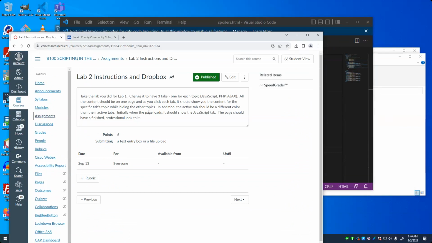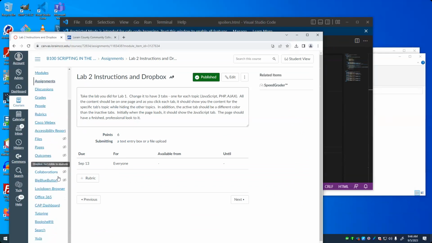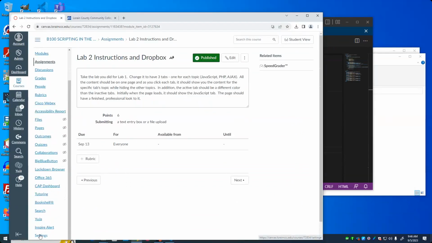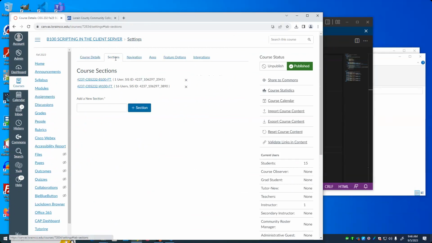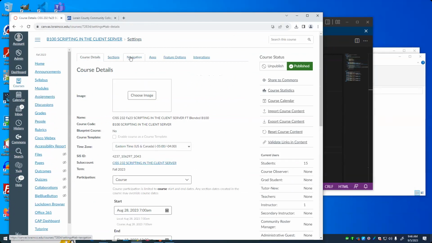So I'm reviewing just to make sure you understand what tabs are. Here's an example of tabs on a web page. Notice that we have, and it's a great saver of space. Rather than having a page for course details, a page for sections, a page for navigation, for apps, for feature options, and integration, we have 1 page that contains all these topics.